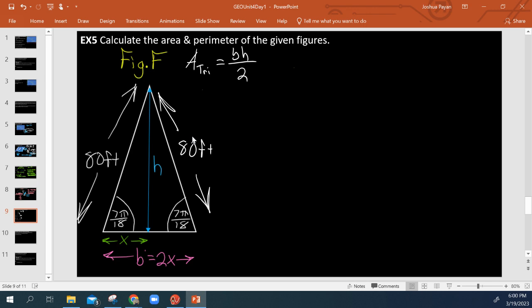right? And what's more, that helps us with the perimeter, right? Now we know one of the sides that was missing, but we still don't know the base, right? And that's kind of annoying. But because it's isosceles, we know that this right here is the midpoint. This point right here must be the midpoint, because this height is an altitude and it's cutting it in half. We have a right triangle. We can do trig. Okay, so this guy's 7 pi over 18, 80.